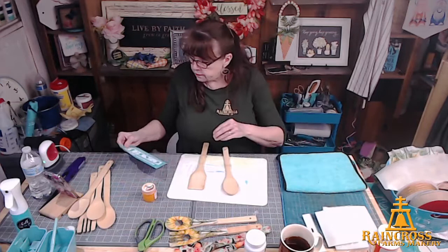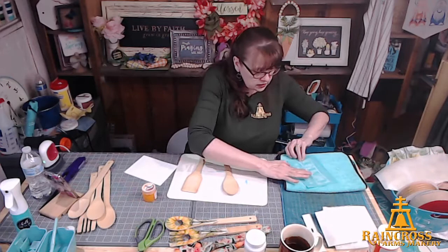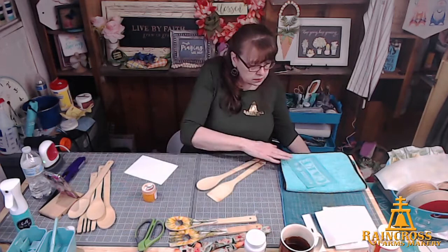And I'm going to fuzz it, just that corner. Okay, cute little design. But we're just going to use that little center part. So I'm really just going to fuzz. Don't need that. I'm just going to fuzz that cupcake.